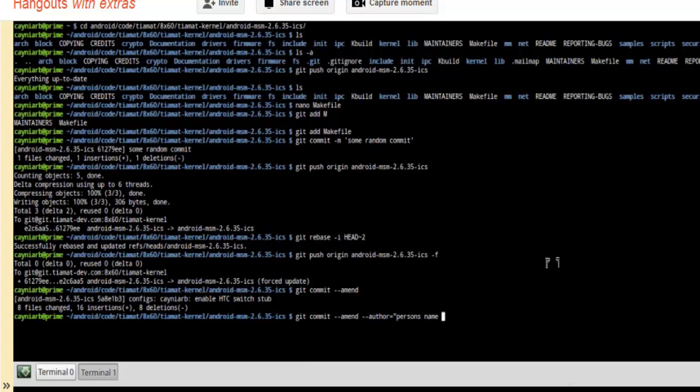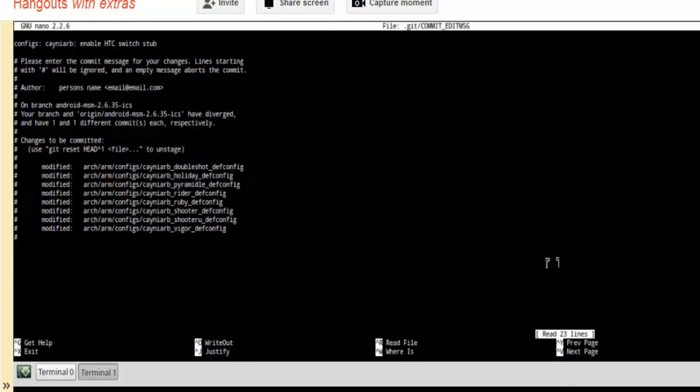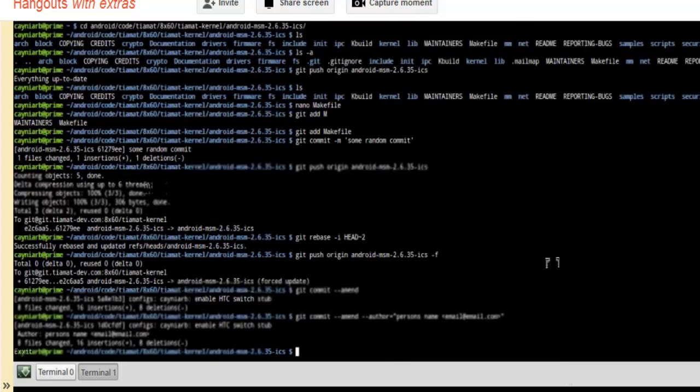Person's name, then the bracket, person's email, and then it'll bring me back to this amend screen, and it shows me now here that it's amending the author. And it's now person's name and that email. And I'm going to exit out of that, and if I were to push that back to my remote, it would no longer list me as the author of that commit. It would list person's name and that email address.